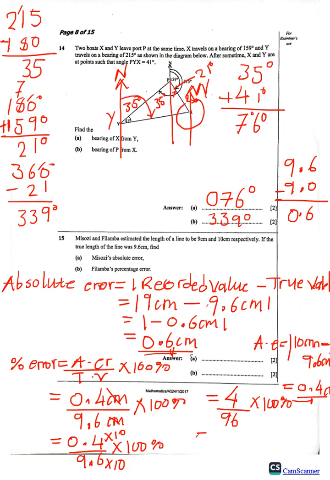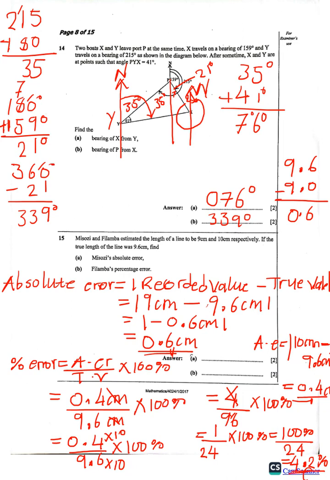So we can reduce 4 into 4 is 1, over 4 into 9, that is 2, remainder 1, 4 into 16, that is 4, times 100. So if we simplify it, we are going to have 100% times 1, that's 100, divided by 24. So let's reduce: 4 into 100 is 25, 4 into 24 is 6. 6 into 25, that is 4.2%. So this is our final answer. So that is how we can find the percentage error.